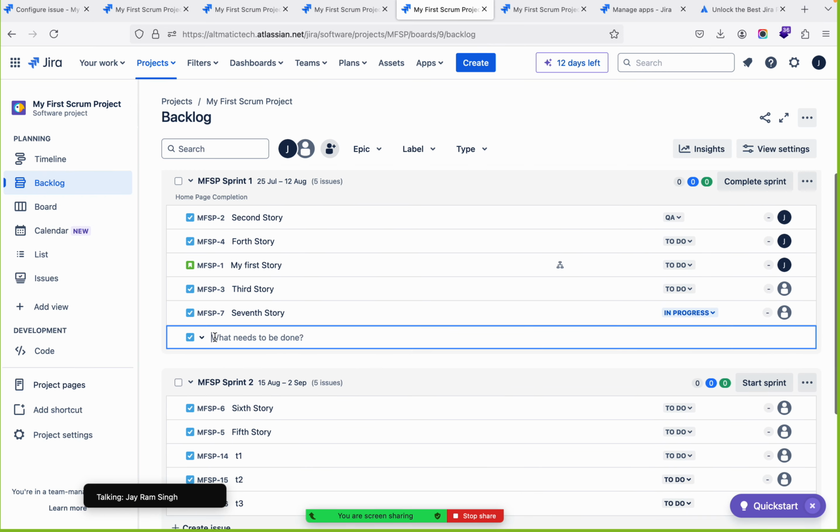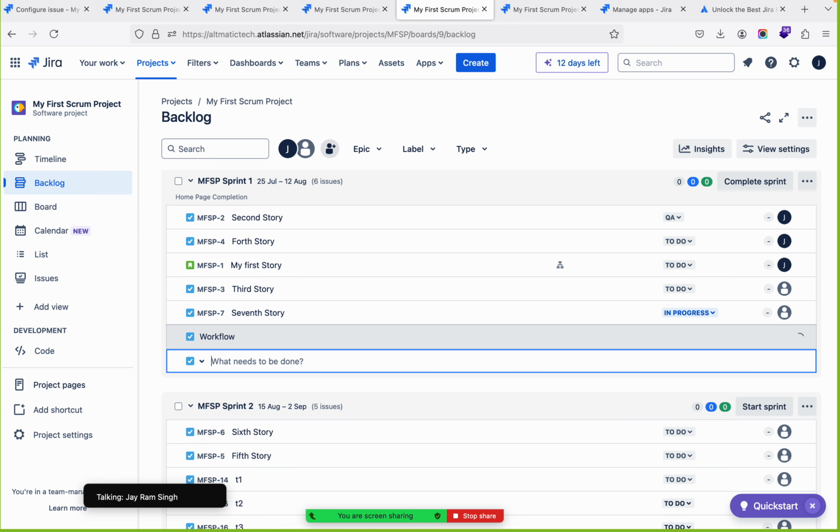I am creating a task here. Workflow. You see what is happening here? What new can you observe here? Directly to In Progress. Yes, directly it's In Progress, because you have designed the workflow accordingly.